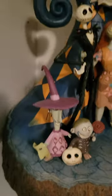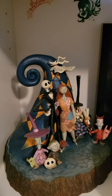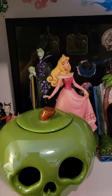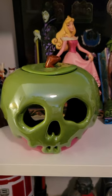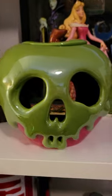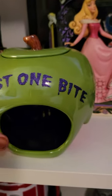We'll move up to the first Disney shelf. We have this Nightmare Before Christmas Jim Shore — I got this for my birthday this year. I'm also wearing my spooky Halloween ears because we're doing the spooky stuff for Halloween. I leave this up only for two months: September and October, for spooky season. It's the Poison Apple — pretty green on top, and underneath it's red. On the back it's got purple glitter writing that says 'just one bite.' You can put a tea light in there if you were so interested, but I just leave it without.